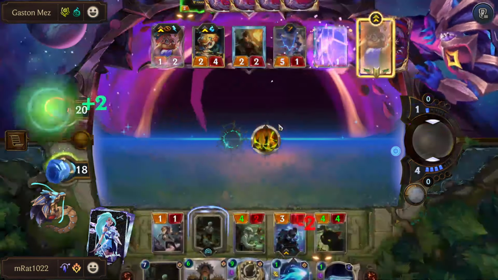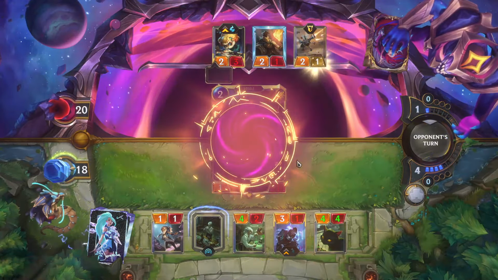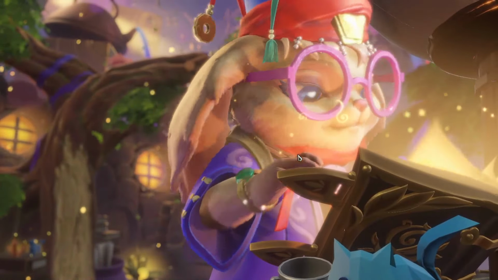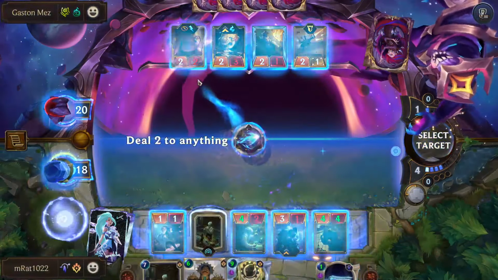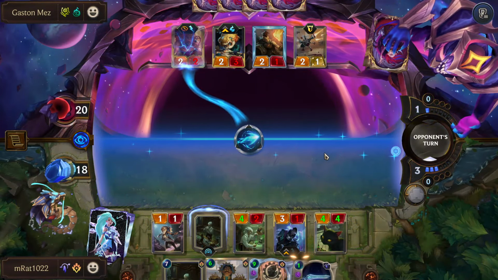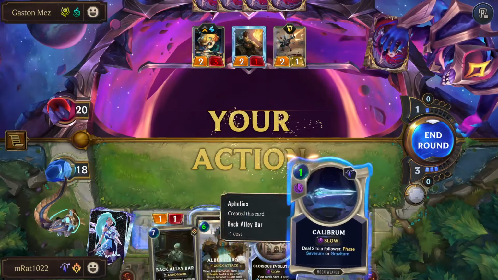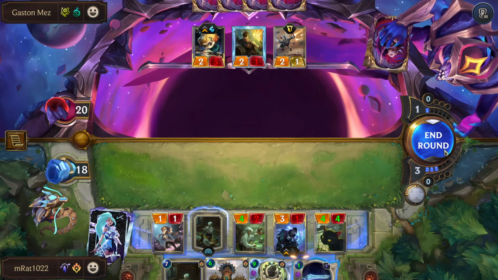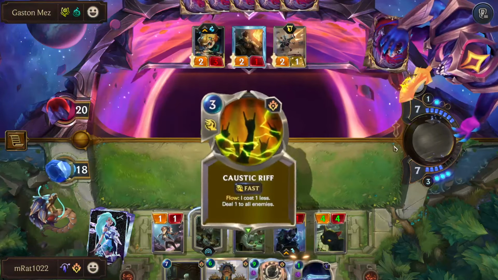I don't want to waste a mystic shot on that. We can kill Nora. By hook or by crook, I'll find you, dear cat. I feel like this is looking real good here, though. We can end the round. I'll save Calibrum in case they hit something off the portals a little bit more threatening.